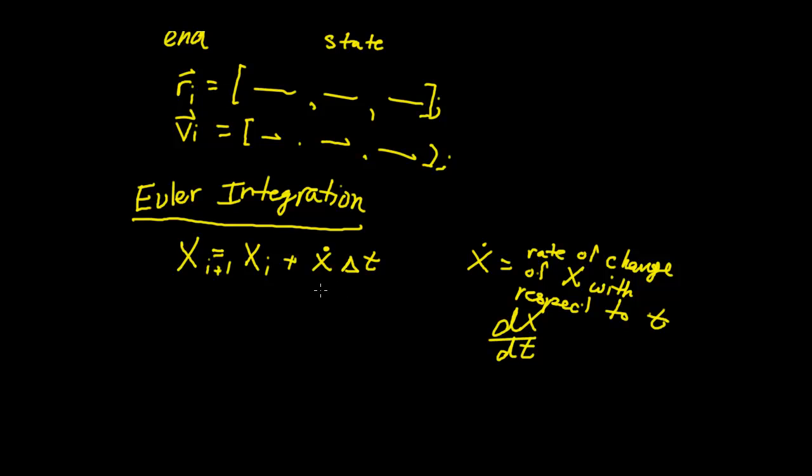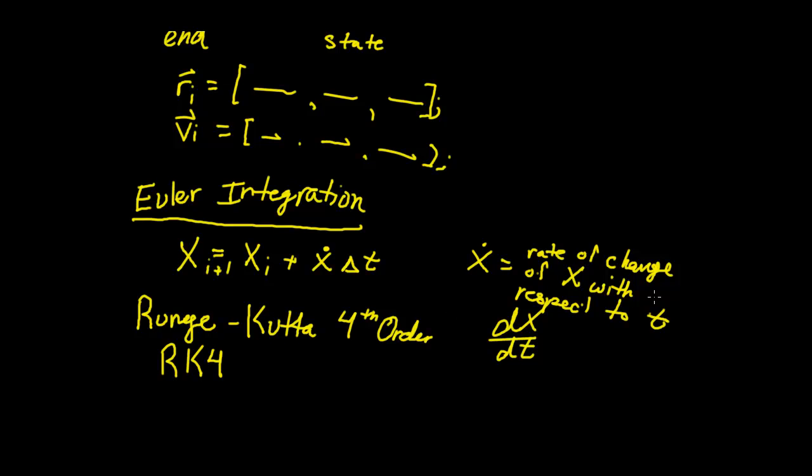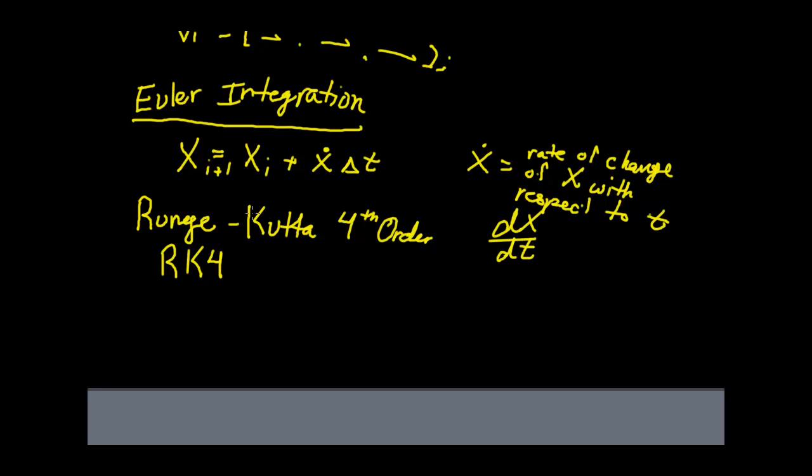So instead, what frequently gets used is an integrator scheme called the Runge-Kutta fourth order integrator. And frequently people call this RK4 as a shorthand. And we will talk more about this integrator in the next step. But we will find out how it's much better than this one, and it's much more accurate, and it's more expensive to compute than this, meaning that it takes longer in the computer, but it turns out to be much more accurate, which is really what we're looking for. See you next time.